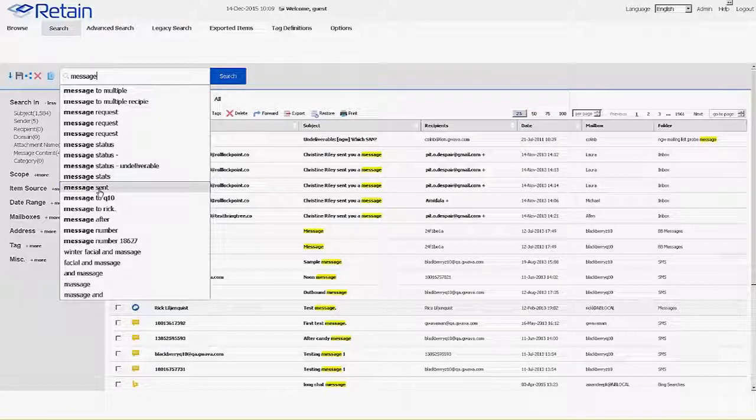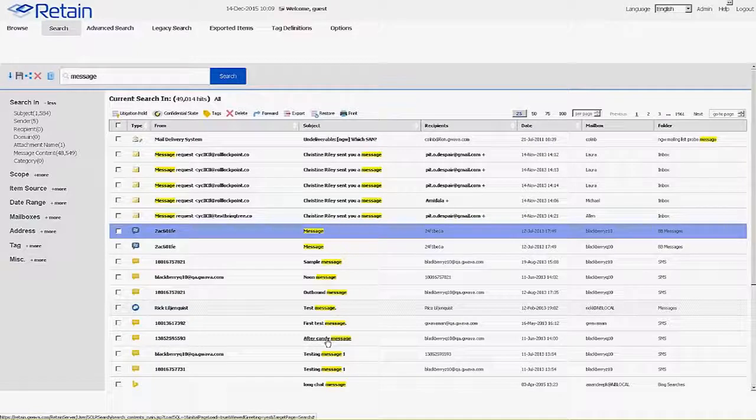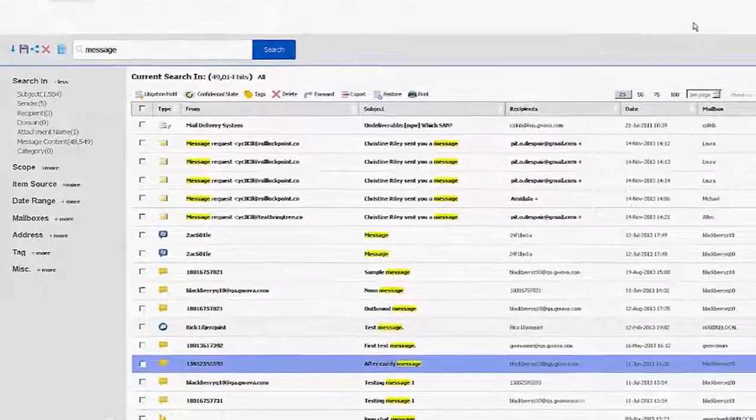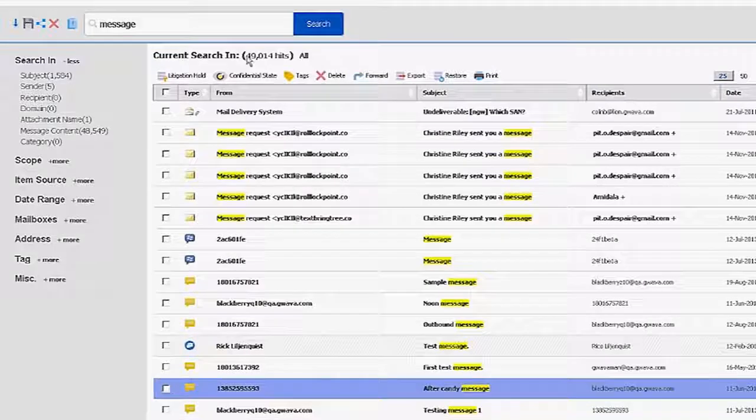The keyword, in this case message, is highlighted. It's not only highlighted in the metadata, but if you open up the file, the search term is highlighted in the body text. This is actually a text message archive from a BlackBerry. Look, the number of search result hits is also displayed. There are 49,000 files that have this keyword. And from the search options, the engine searched through different criteria, from subject line, recipient, the folder, even the mailbox.